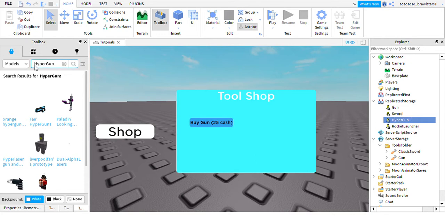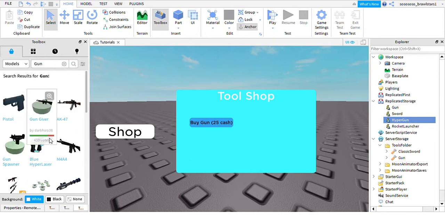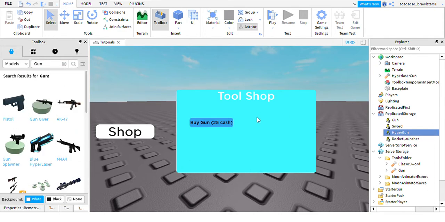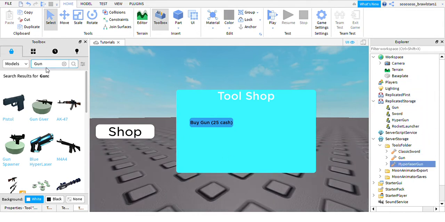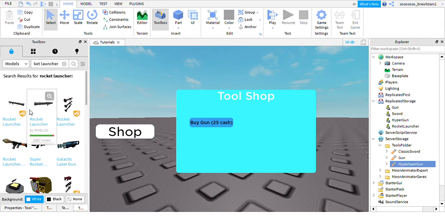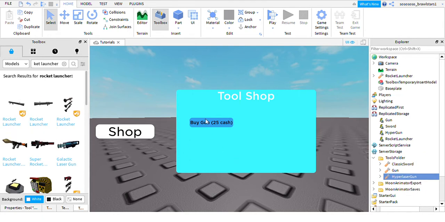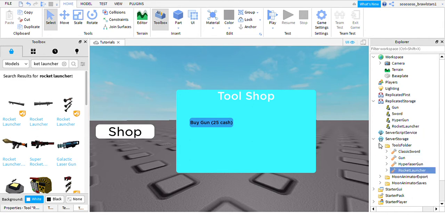I believe it was called hyper laser gun. So what I'm doing right now is simply putting the tools in the tool folder, and the rocket launcher. Alright.